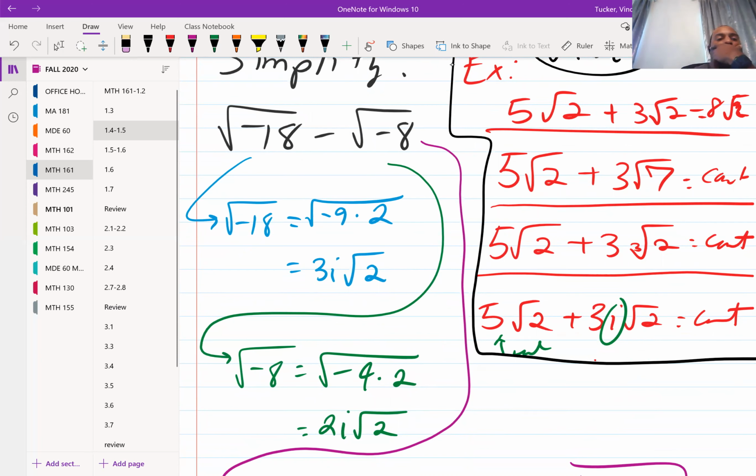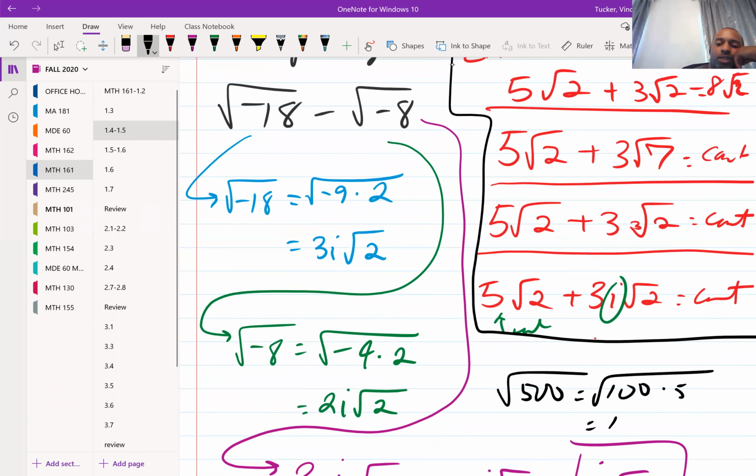Any questions? So you're always going to basically divide it by 2 to get the -4 times 2, the -9 times 2. You're always going to have a number times 2. That was just in this scenario. If I had the square root of 500, I can break that up into 100 times 5. Then take the square root of 100, which is 10, and leave the 5 under the radical. So it was just a coincidence between these two because they set it up so that you will be able to add them up together, but that doesn't necessarily have to be the case.